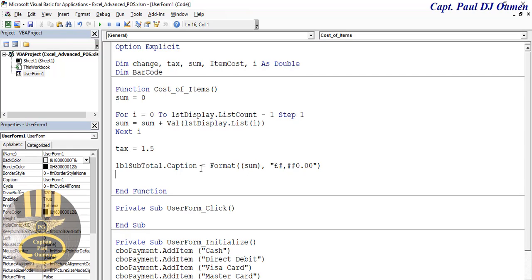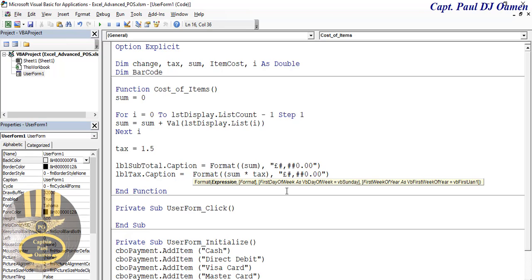So for the tax, dot caption equals the following. I'm going to grab all of these, just paste it there, and just enter the tax in there. There we go. And for the tax, to get that sorted, I have this already, and I'm going to multiply this by tax.